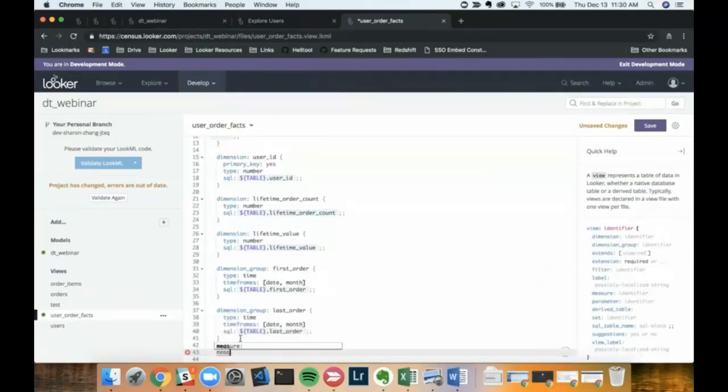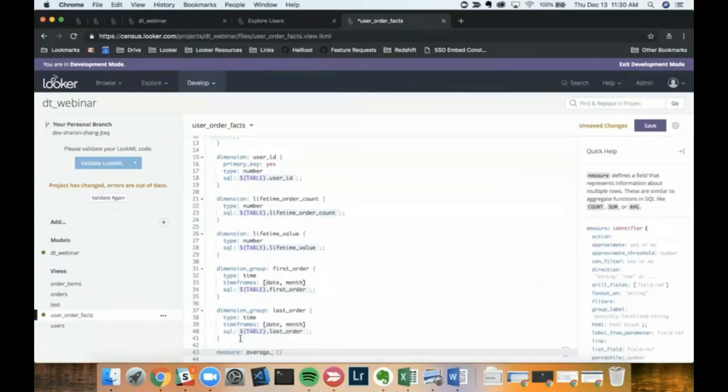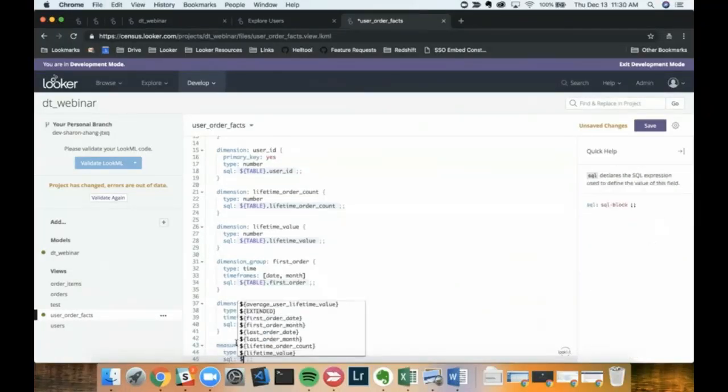So now that those are dimensions, I can actually create measures. I'll just do it for one as the example, because I think you get the idea. So now I have average user lifetime value, and the type of this is going to be an average. So I'm doing a layer of aggregation here, and the column that I want to take the average of is lifetime.